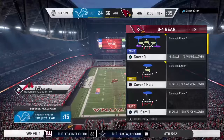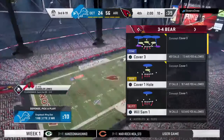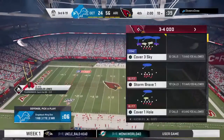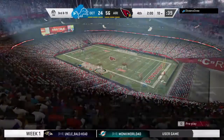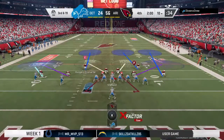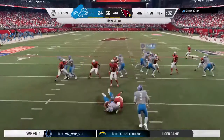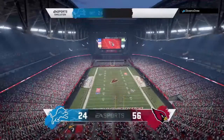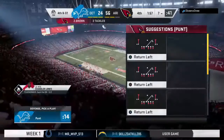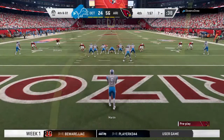Just 2 minutes remaining here in the fourth quarter of what has been a one-sided affair. So the Lions in possession of the football as we welcome you back. And let's see what they've come up with offensively after having time to talk it over. Third down, it's Adrian Peterson. Slipped one tackle, but no more as he's knocked to the deck behind the line of scrimmage. And now we'll see a timeout used on defense as they stop it right out of the break with 1:57 to go in the ballgame.